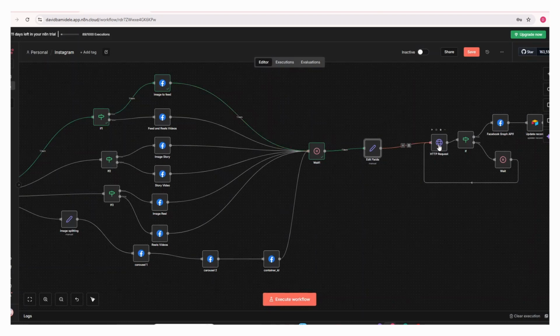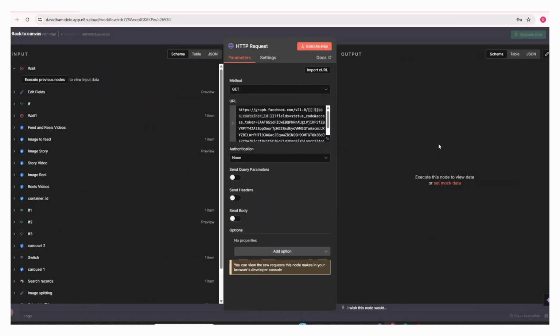And then the next thing we have to do is the HTTP request, and let me explain the reason why we're using it. We want to check if the status is successful. After posting it on the container ID, we want to find out that this thing has finished posting on the server before it continues to the next step.